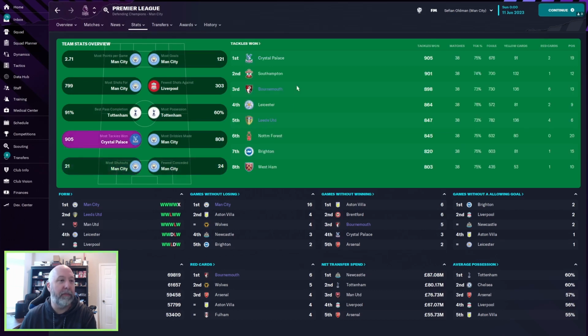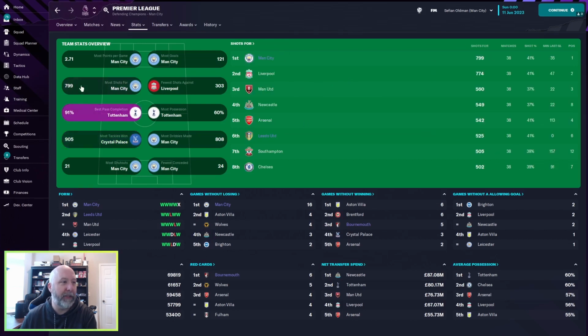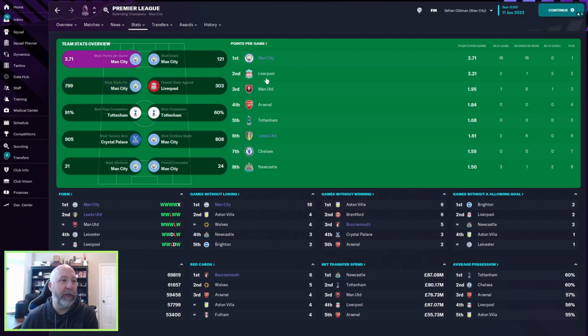Most tackles won, Bournemouth and Leeds. Again, the defensive pieces, you would expect Leeds and Bournemouth. Nothing for best completion. Most shots, Man City and Leeds in 6th, 525. So not too shabby there. Man City was 799, just one more shot that could have broken that 800 mark. And most points per game, both Man City and Leeds in 6th, 2.61 to 1.71.